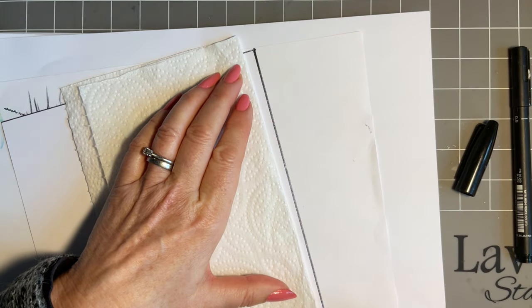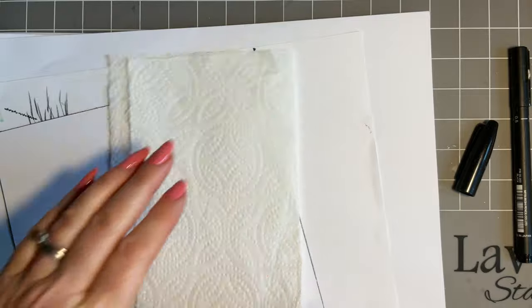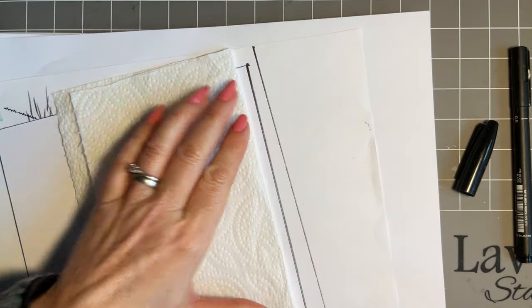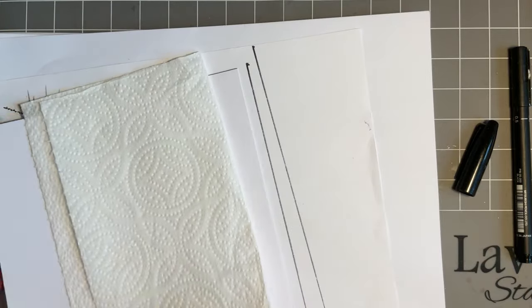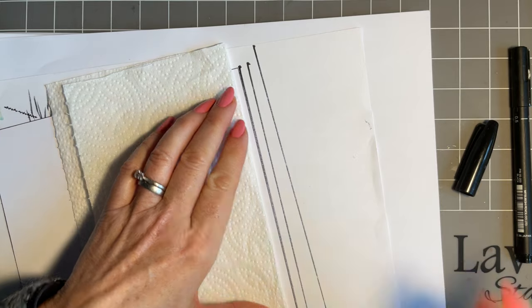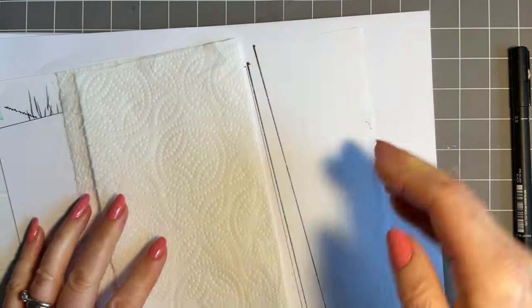Two things: saves on weight if you're posting, saves on time, and dare I say, saves on cost. If I buy less black card, I can get an extra stamp. That's just the way my head works. There we go. Get rid of that till next time.